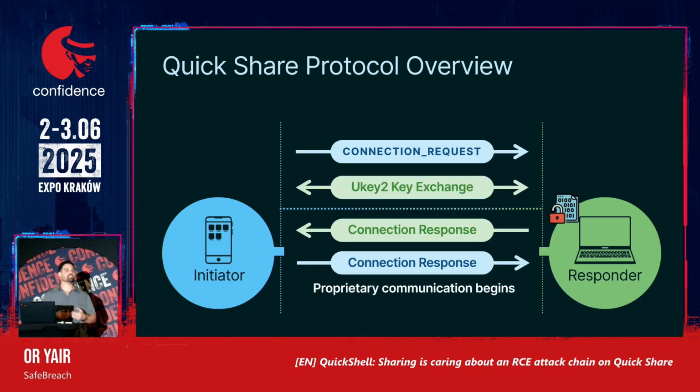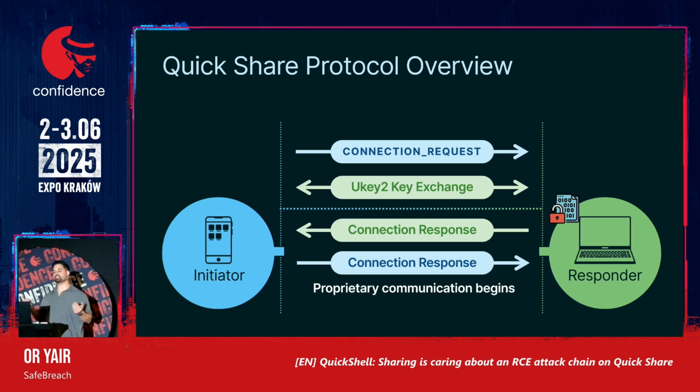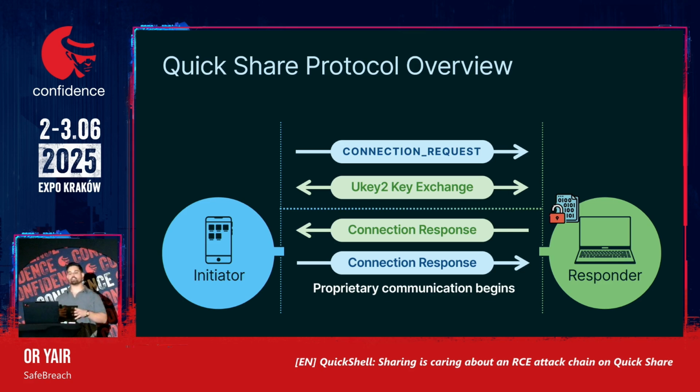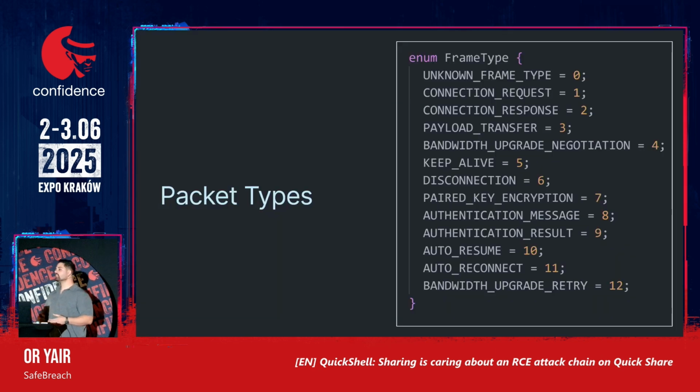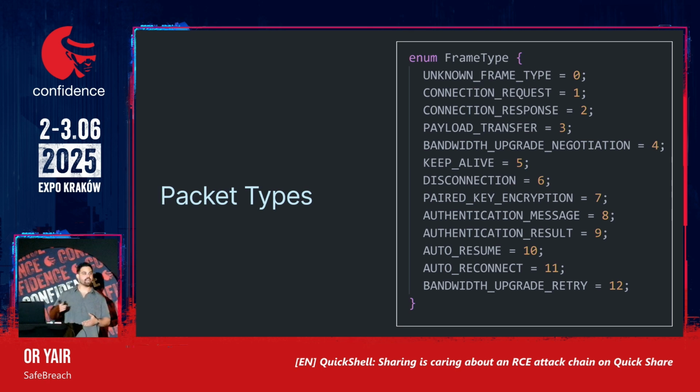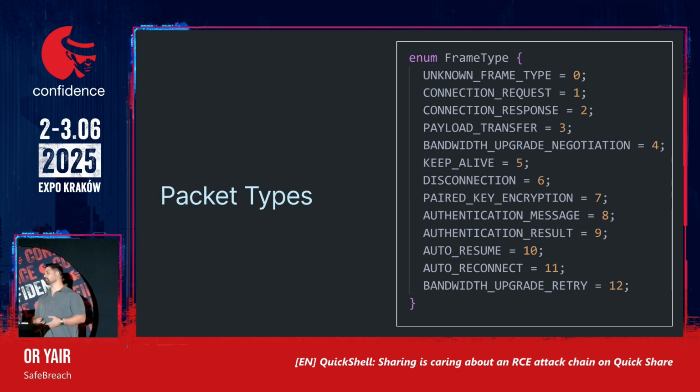After that, both devices send a connection response packet indicating that they would like to accept the connection. From now on, according to the Nearby Connections API, these devices are considered connected, and this is where the proprietary communication of each app that implements Nearby Connections API begins. When I say proprietary communication, that's not just sending raw bytes, but the Nearby Connections API offers a set of packets that the ones that implement it can utilize.